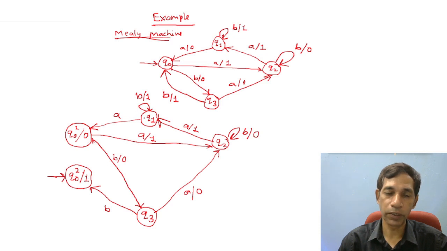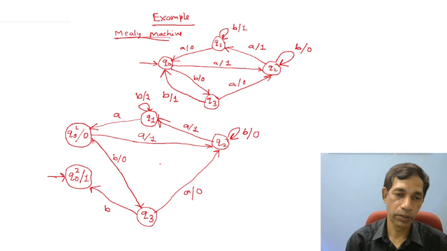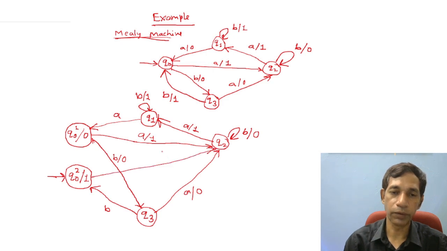So from Q1 we have the edge to the Q0 first copy for the A, and from the Q3 we have the edge that goes to the Q0 second copy for the B, and the outgoing edge from the second copy should also go to the state Q2. So from Q0 second copy we have the outgoing edge that goes to the Q2, and what is this?